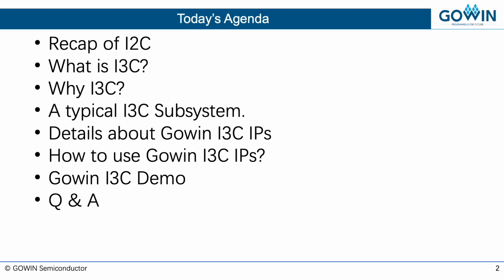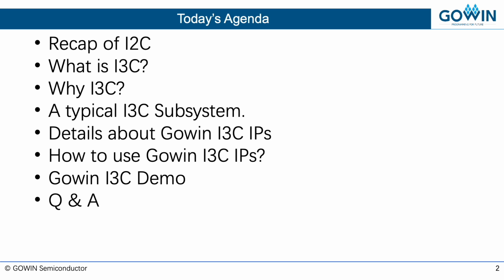Today I'll start with a quick recap of I2C. Then I'll move on to I3C and compare the two interfaces, I2C and I3C, and show you how similar they are and where they differ. Then I'll discuss the I3C bus protocol as it relates to the start, stop, and interrupt conditions on the bus. Next, I'll discuss the advantages of moving from I2C and SPI to I3C.